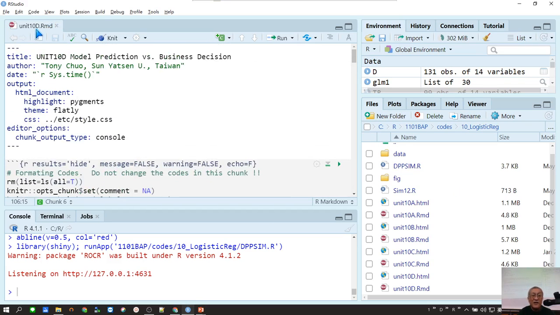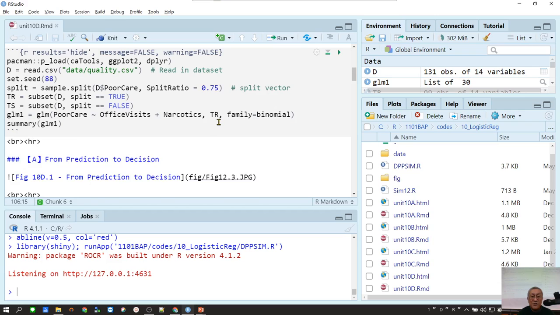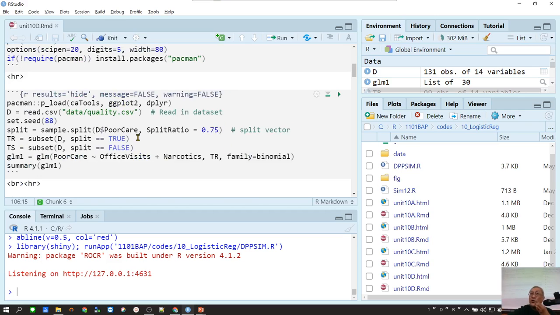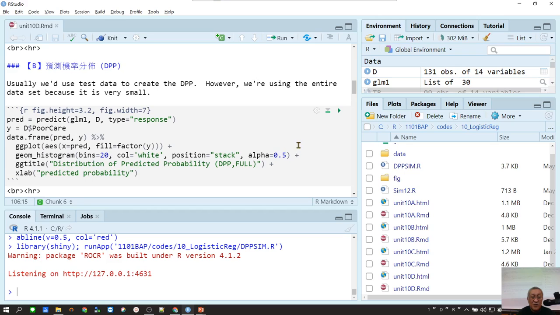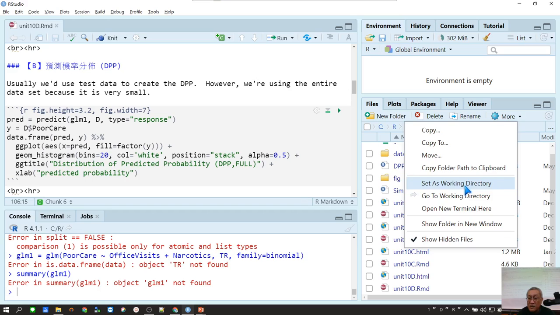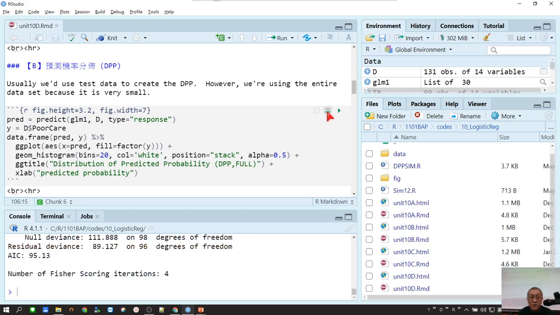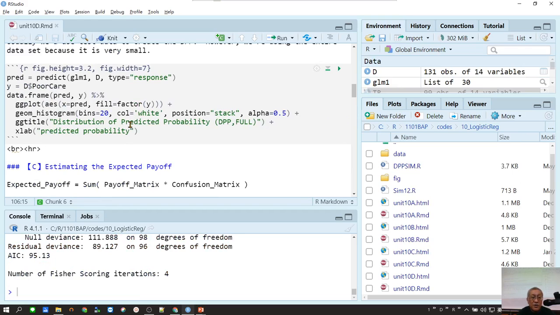Now it's in 11D, and actually this chunk we already did. I built a model already. Sorry, I should set it as the working directory.